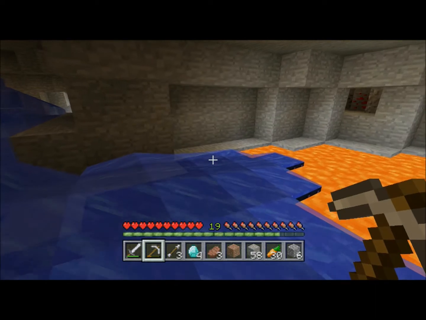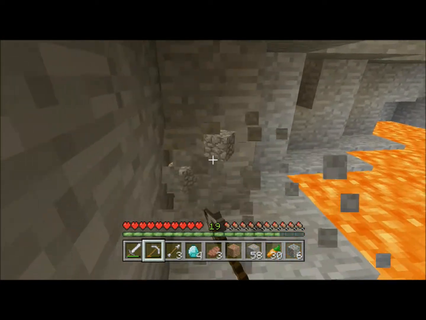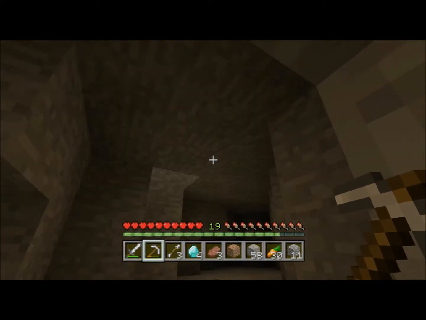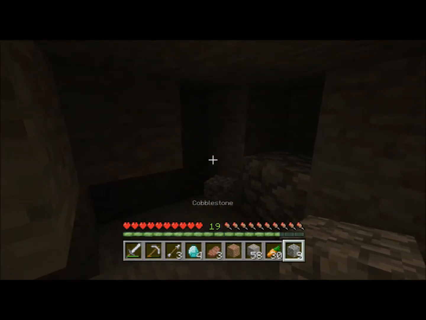I just don't want to stay too long down here, because I know once I have diamonds, I'm probably going to die. And with my luck, I'll die right next to the lava pool, and it'll all go showering into flames. I was wondering why that was just sitting there. Oh no, I'm out of torches.